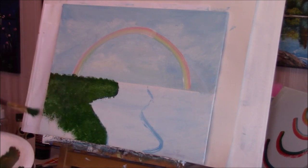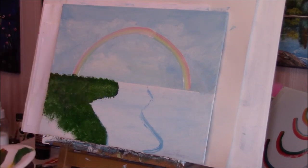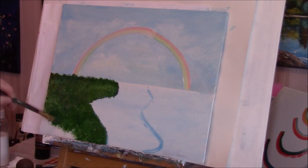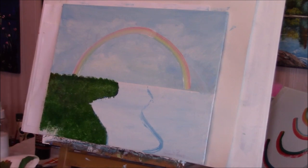Don't go back. I'm just trying to experiment, and when you go back over this up here, the canvas will come through because it's starting to get tacky. I'm just trying things out so you can see what I'm doing, and then you can know not to do what I'm doing. Just do things that work. So if you see that your canvas is coming through, that means that your paint is starting to dry. It's getting tacky.